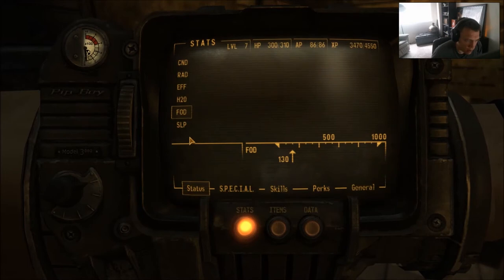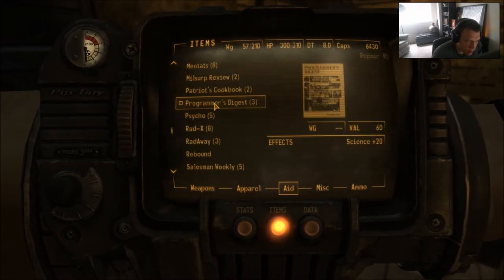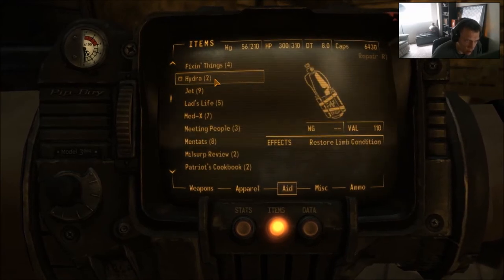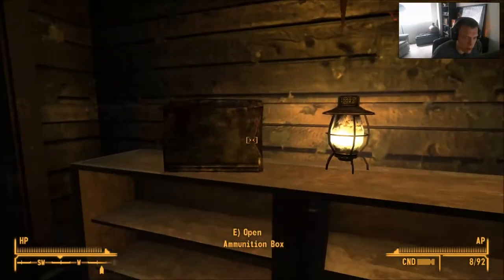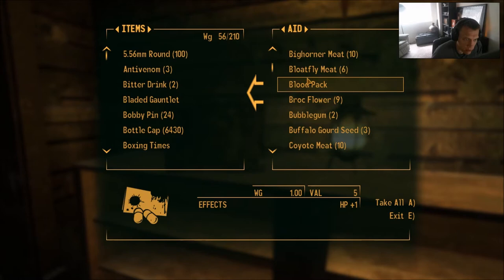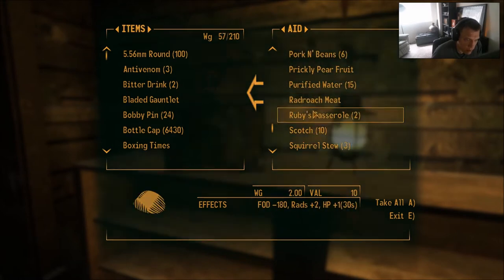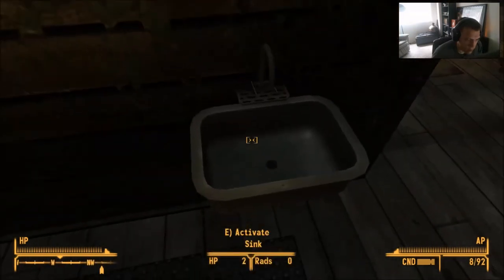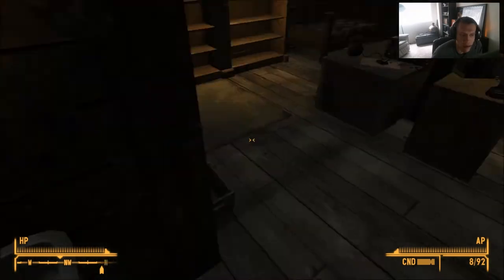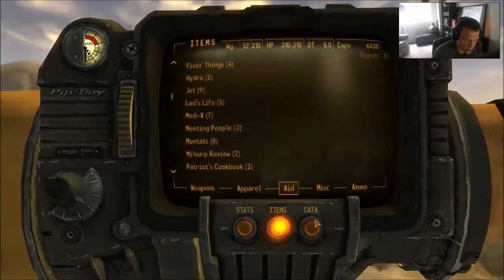I just realized I've been being rather stupid. 1:30. Is that ready for the grilled mantis? Yeah, just about. Let's eat that. Let's grab a Ruby's casserole and carry it with us. For some reason, I've been running back to the saloon. I forgot there's actually clean water right here in Victor's shack. Stupid, I know. But away we go.